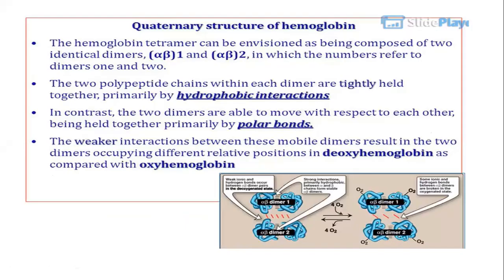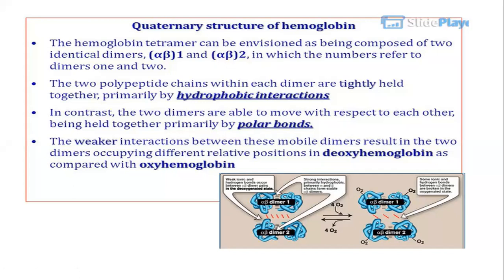Having said that, I want to talk a little more on the states in which the hemoglobin structure can exist. What is important for me to mention at this point, ladies and gentlemen, is that when you take one alpha chain and one beta chain and you combine them together, you end up with what we call a dimer. Okay, I'll repeat that again. When you take one alpha chain and a beta chain and you combine them together to form two bonded polypeptide chains, you end up with what we call a dimer.